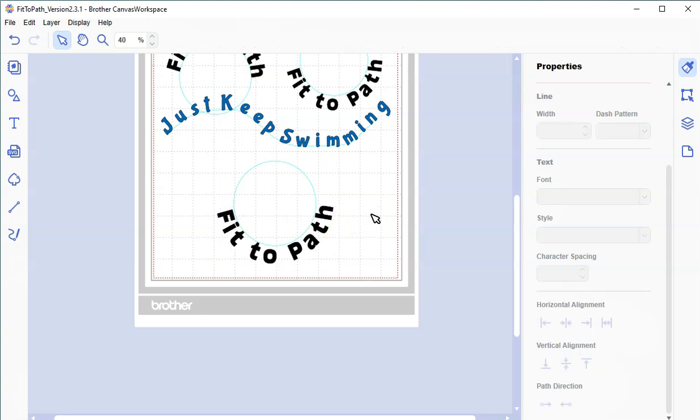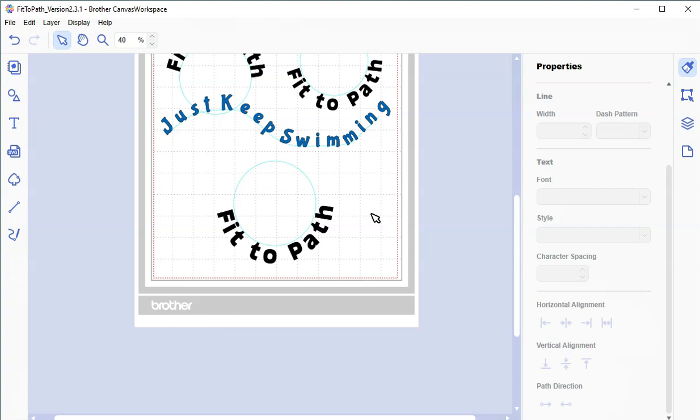Now, I just taught myself how to use these features today, so I'm not sure what the exact vocabulary is that Brother is calling these, but I'm just showing you how to use it as I see it. I'm sure we're all going to be learning new things about these features as time goes on, and I am not a Brother spokesperson, so I just learn like any other customer. I just fiddle around and teach myself things, and then I show my viewers.